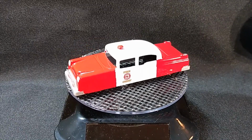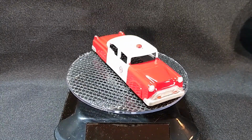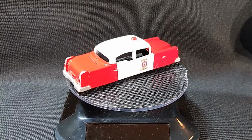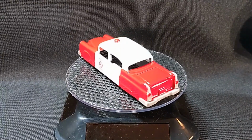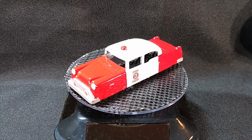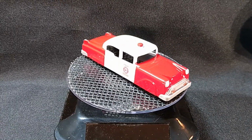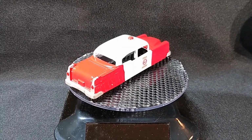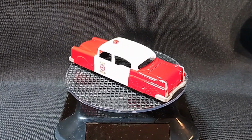And here is our completed Midgetoy Fire Chief car. It came out pretty well. I did not remove the wheels. They were in good enough shape, and diecast being what it is, I didn't want to break the tabs. But cleaned it up, stripped the paint, gave it a nice two-tone red and white paint job.